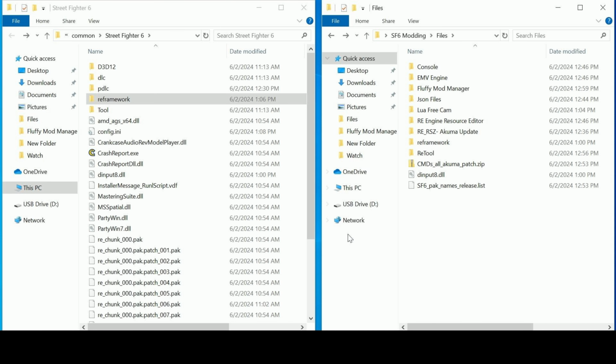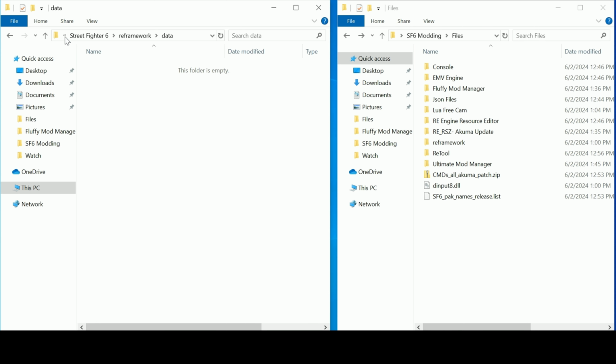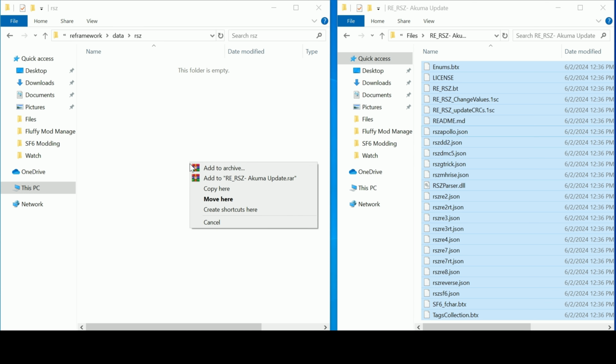Now, exit the game and take a look in the root folder. We will see a newly created folder called REFramework. Open that folder and create an additional folder called Data. In the Data folder, we will create a folder called RSZ, and in this folder, we will copy all of the contents from the Akuma Update folder.